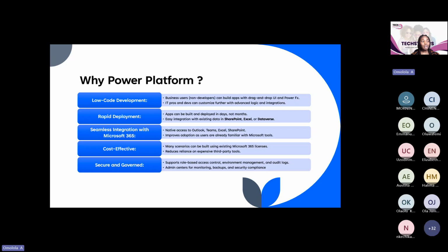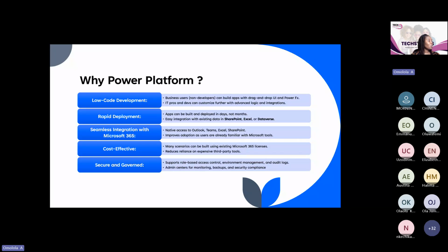Okay, so what happens to components where Microsoft has not created connectors for them? What do we do? If you have the knowledge of core coding, and this is why as you grow later on, you decide to pick a particular language, say Python, say JavaScript, you can build an API and Power Automate can consume your API. So with Power Automate and Power Apps, you can build a custom connector. But we're going to use SharePoint, so let me leave custom connectors for now. Some of the assignments I'm going to give us will cover custom connectors.